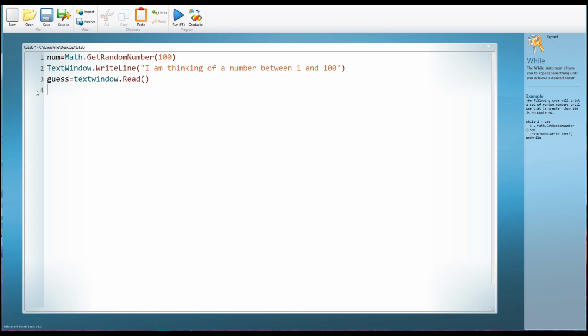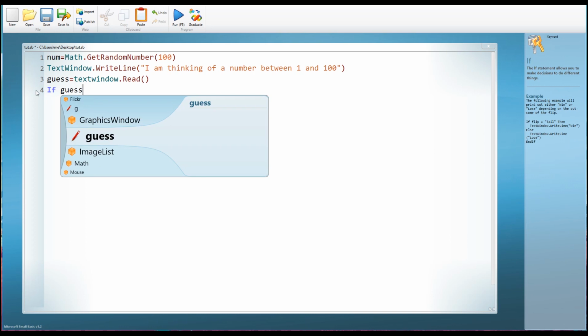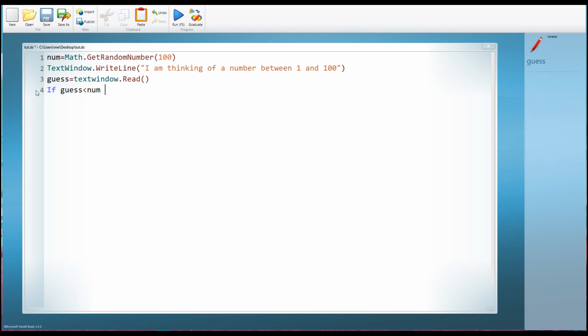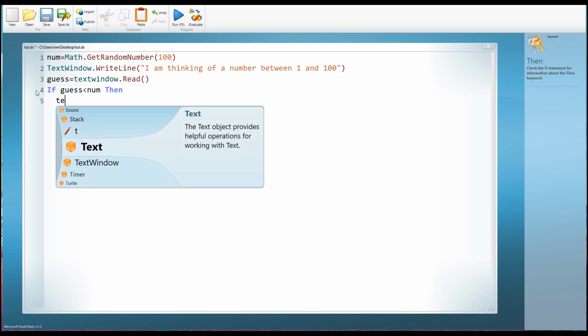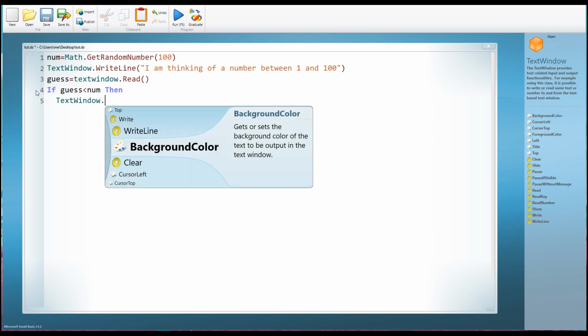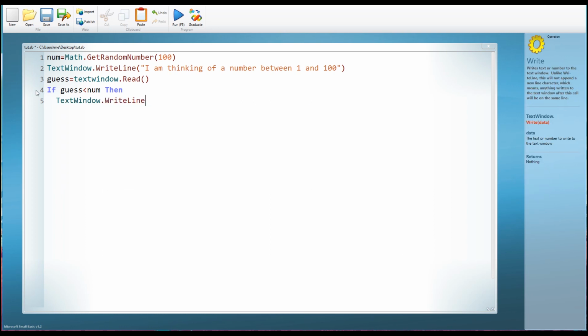So we're going to say if, and we're going to say that if the guess is less than the num that the user is thinking of, then what are we going to do? Well, we'll put some text on the screen which tells the user that they're guessing too low. So let's have a write line here, too low, guess again.